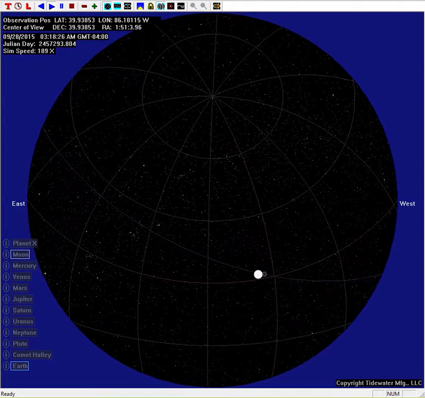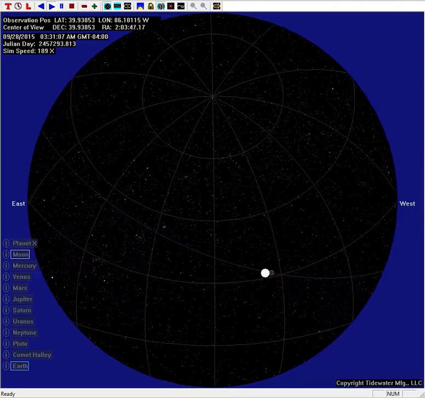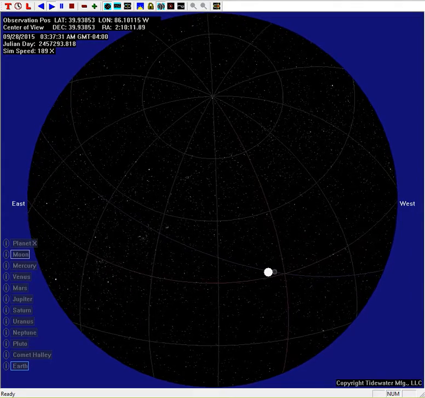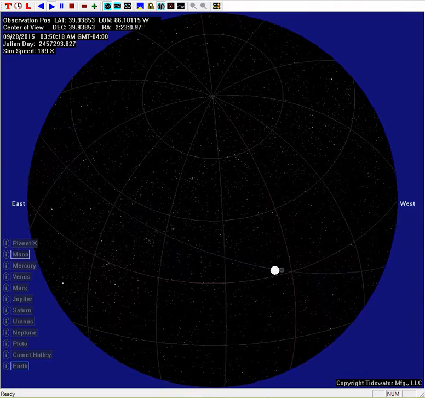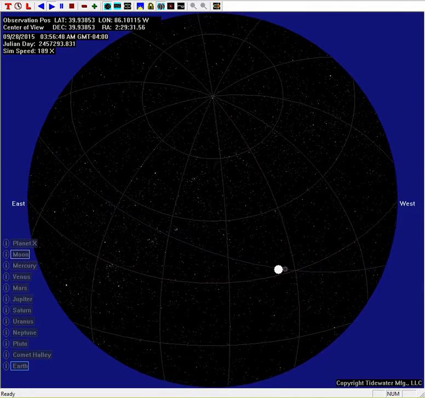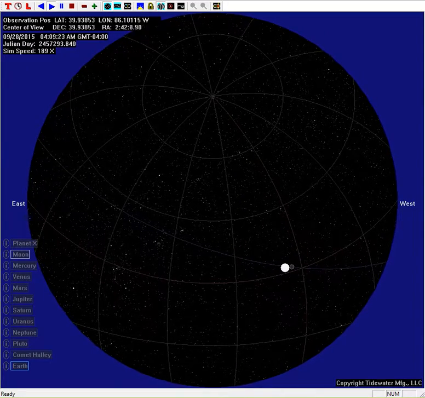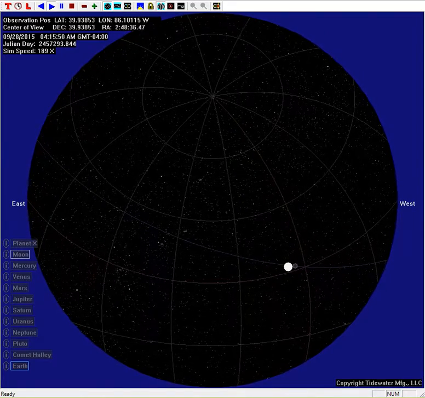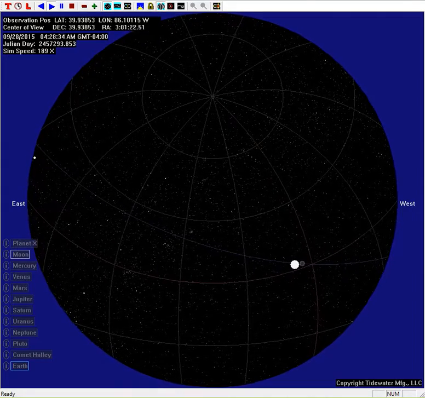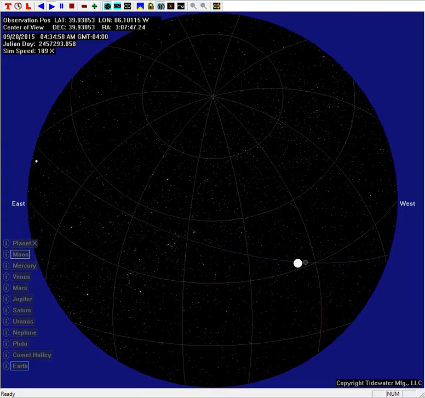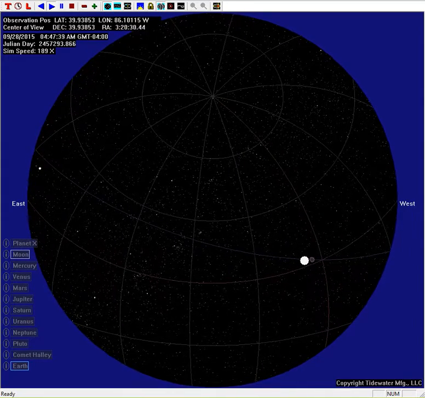Now, the moon and the sun are both displayed in Tidewater Planetarium about 3.5 times their actual diameter, for a couple of reasons. That's what the human eye expects in such bright objects in the sky, and they allow us to more clearly illustrate phases and other aspects of these objects' appearance in the sky than we could at actual size on any given display.